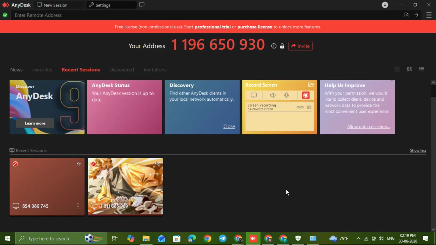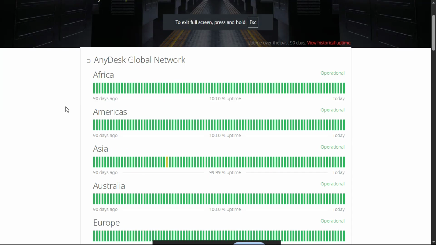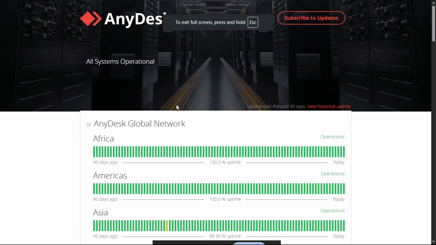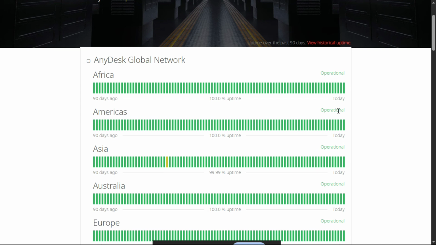If you've tried all of that and the error is still happening, there may be a service issue on AnyDesk's end. Open Chrome, go to status@anydesk.com and check whether their services are experiencing downtime or disruptions. If the status page shows an incident, the issue may not be on your computer at all, and you may just need to wait until the service is restored. That can save you a lot of time troubleshooting something that isn't actually broken on your side.